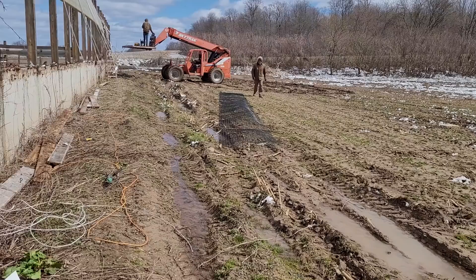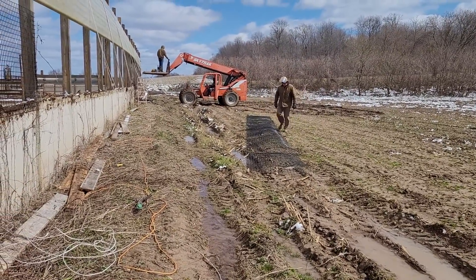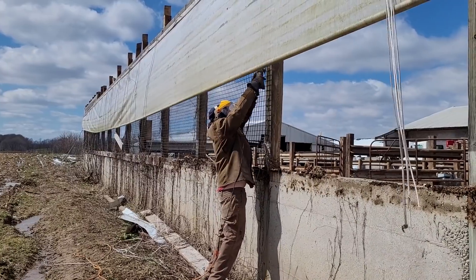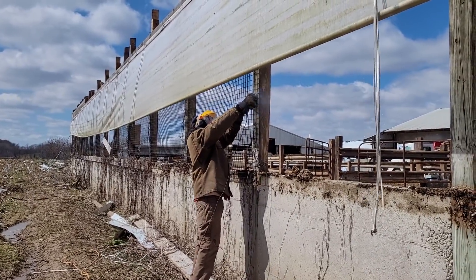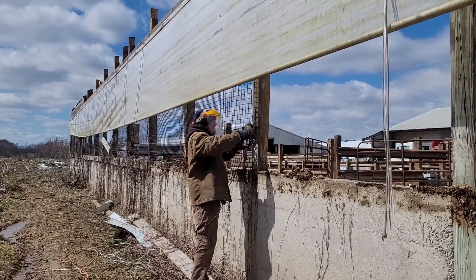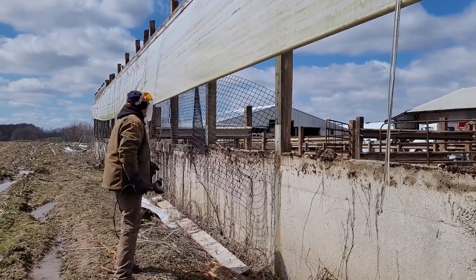We are very, very grateful to be able to get this barn and to be reusing it on our place — that's super exciting. We have lots of ideas and plans ahead of us for this spring and summer, so you can look forward to that. I need to get going — I'm warmed up now and I have to go help the guys.